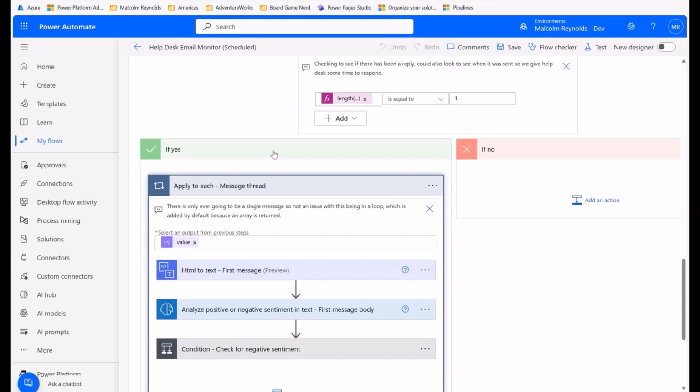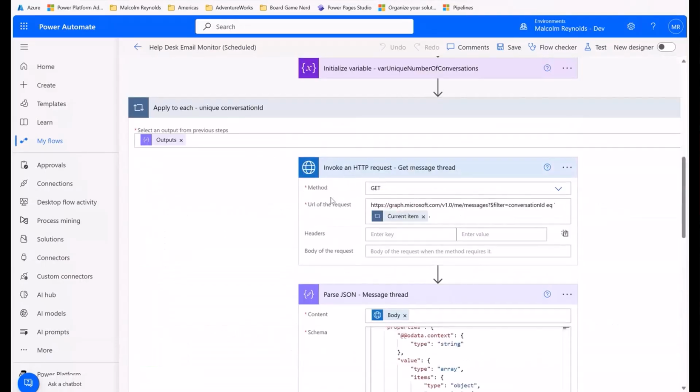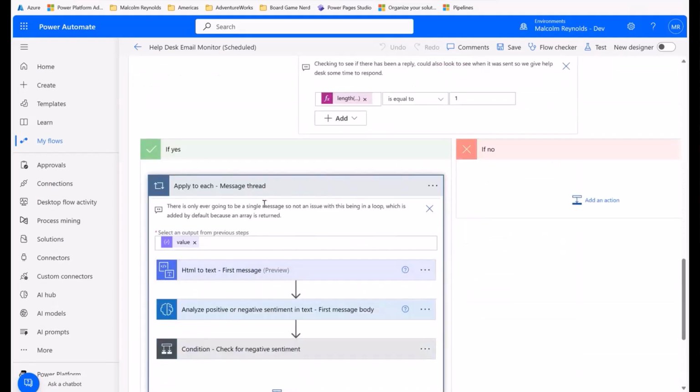So once I got that, I then was going to run it through sentiment analysis. Now I've got a loop here because, again, my query up here to get the messages is always going to return an array. But once it gets into this side of my condition, there's only one element in it. So I could have done some things like with a first and done some parse, but again, I was just looking at the easier way to do it, because I need my app maker to be able to take it over. We just kept it simple.